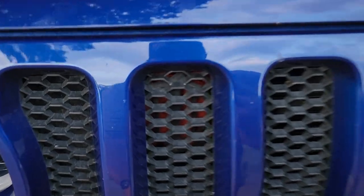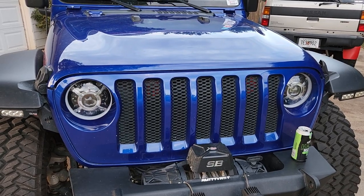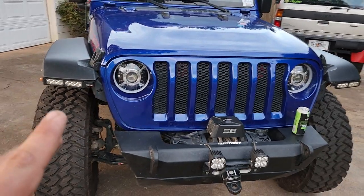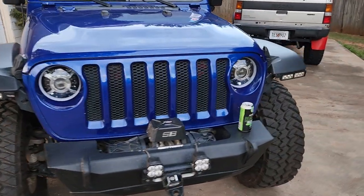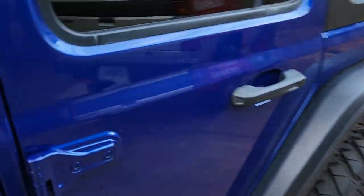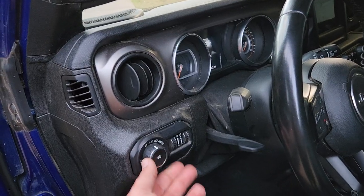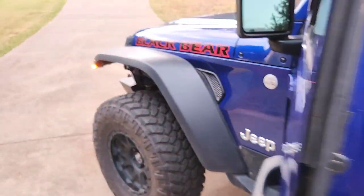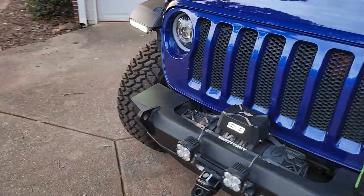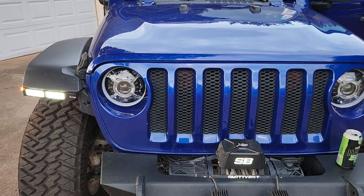In the grille, you'll see we did some upgraded horns. That was just because I kind of like the red behind the grille, and it's actually a little bit louder than the factory. High-beam headlights and Quake marker lights, fender chop lights. I really liked the quality of the high-beam lights, but I do know some guys and girls that have struggled — and as of recently, we have struggled to be able to place orders with them. I'm not trying to talk any trash, just letting you know we've had customer service issues on the high-beam off-road lights, but the quality for us has been great — no issues.